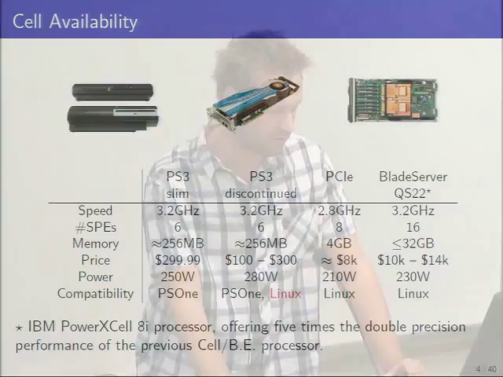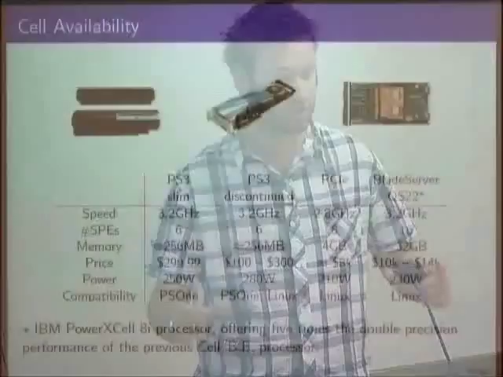So why are we interested in the PlayStation? It's all about price-performance ratio. On the old PlayStation, this a little bit fatter guy here, now discontinued, there are 6 of these SPEs available. The chip actually has 8 of them. One is disabled on the chip, because if one of them fails while manufacturing, they don't have to throw away the chip and they can still sell it. And one of them is reserved by the hypervisor hardware layer from Sony. So there are 6 available on the PlayStations.